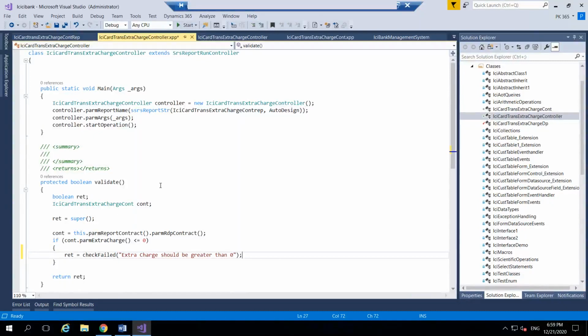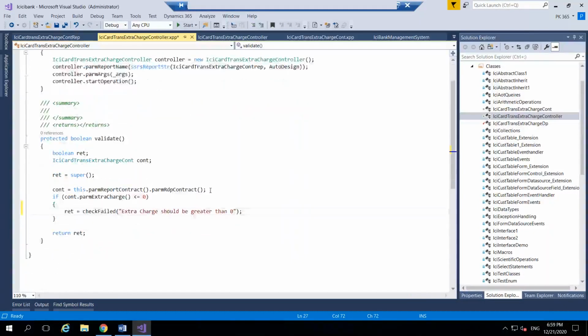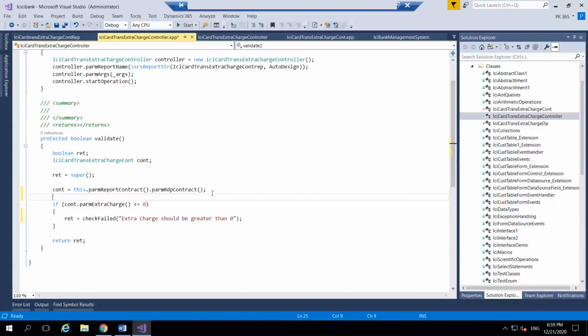Okay. And similarly, if you want to write the number of free transactions, if it is 0, you can do that as well. What you can do is you can say simply if contract dot param number of free transactions is less than 0.